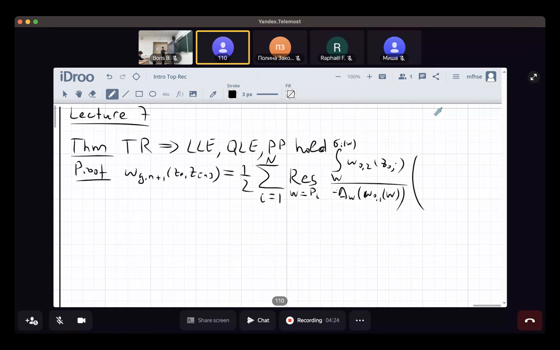And here, omega g-1, n+2 of w, sigma_i of w, z_n, plus the sum prime, omega g1, |I|+1 of w, z_I times omega g2, |J|+1 of sigma_i of w, z_J. And so maybe two.